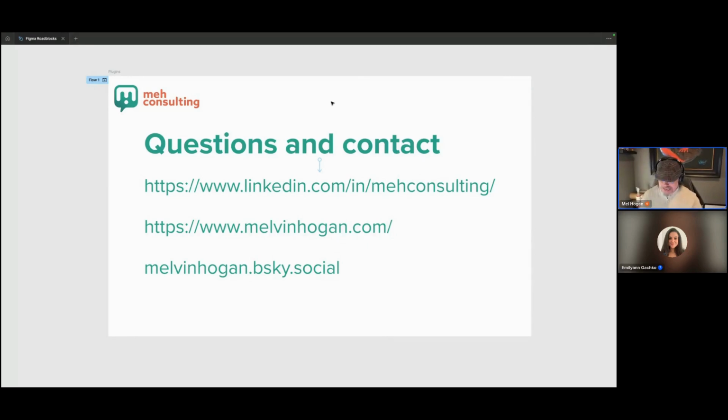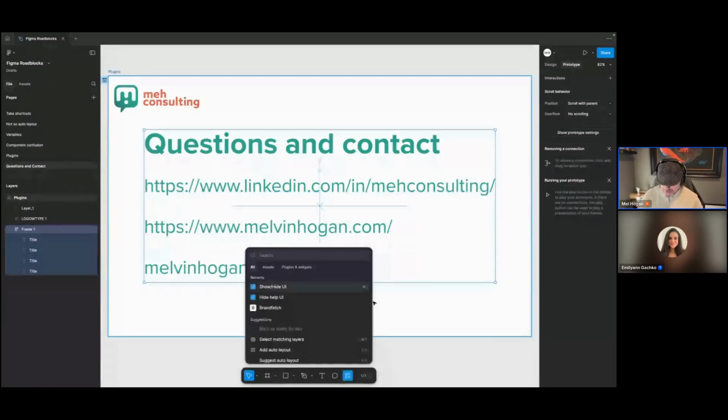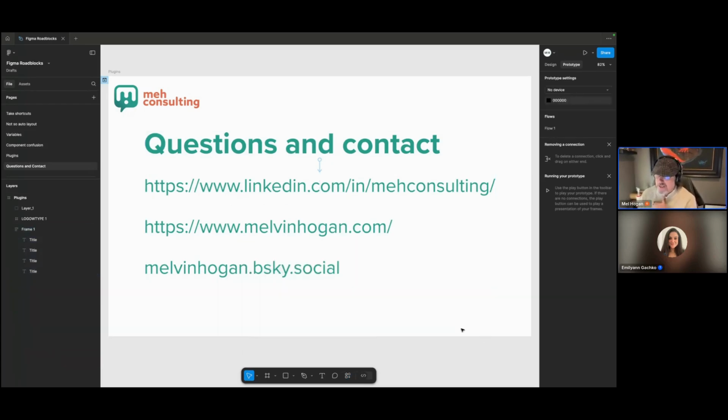So the one that I have used in the past, let me see if I can get my UI back. Here we go. One I have used in the past is Font Replacer. It's a paid plugin, but it's a find and replace font plugin that's really robust in Figma. That's about the only plugin I use for typography. I would say when it comes to typography overall, make sure you're learning the basic principles of typography before you're worried about plugins or tools specifically in Figma to address your typographic needs. So none is the answer to your question, Miles.